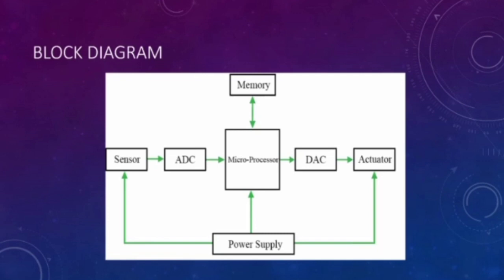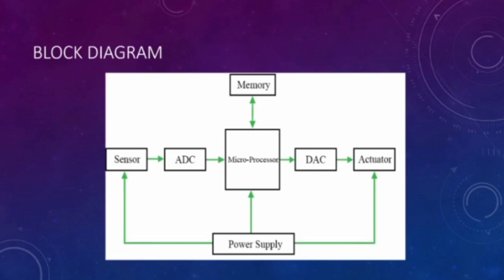Next, we are going to learn about the block diagram of our embedded system. In this, the microprocessor is the main part of our embedded system. Here, the microprocessor input signal is given by the ADC, which is known as analog to digital converter, which converts the analog signals into digital signals, and these signals are given to the microprocessor. Our microprocessor will process those signals, and they can be given to the digital to analog converter, which converts the digital signals into analog signals and gives them to the actuator. The processed signals in the microprocessor can also be stored using the memory, and to run all these components we are using the power supply block.